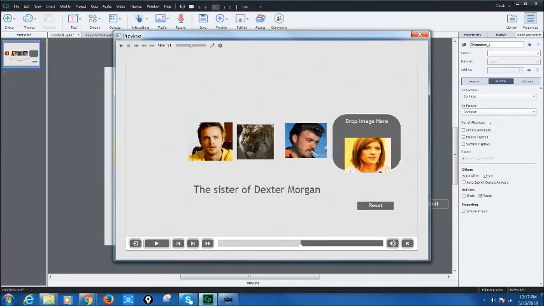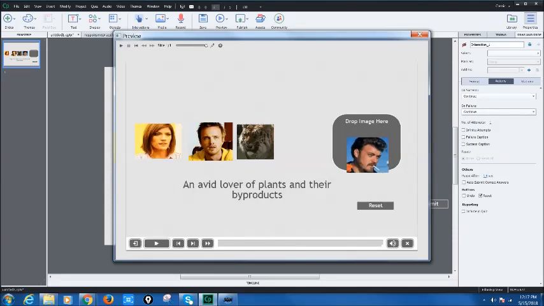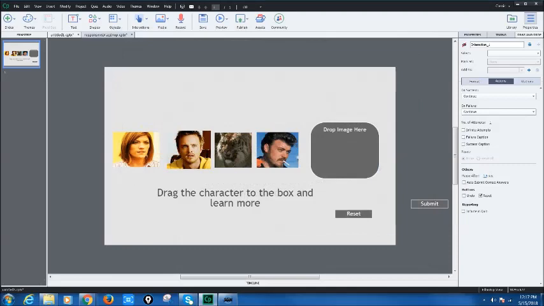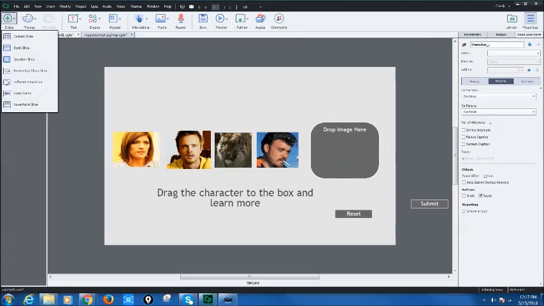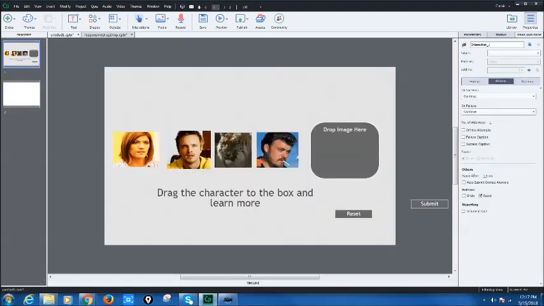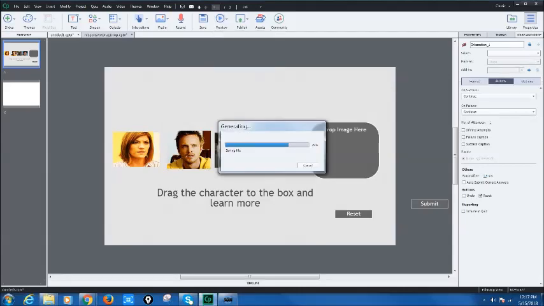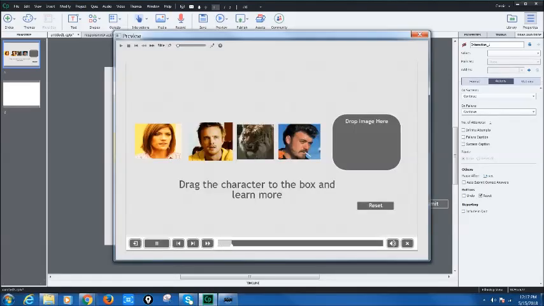Now remember, I did not uncheck that option on the change of state. So if I put him in, the slide's going to continue, right? And if there was another slide, it would go on to the next slide. So let me, let's see, add a slide here. Okay, and we'll do this. We'll preview this one more time, and you'll see a little bit more clearly what I mean.